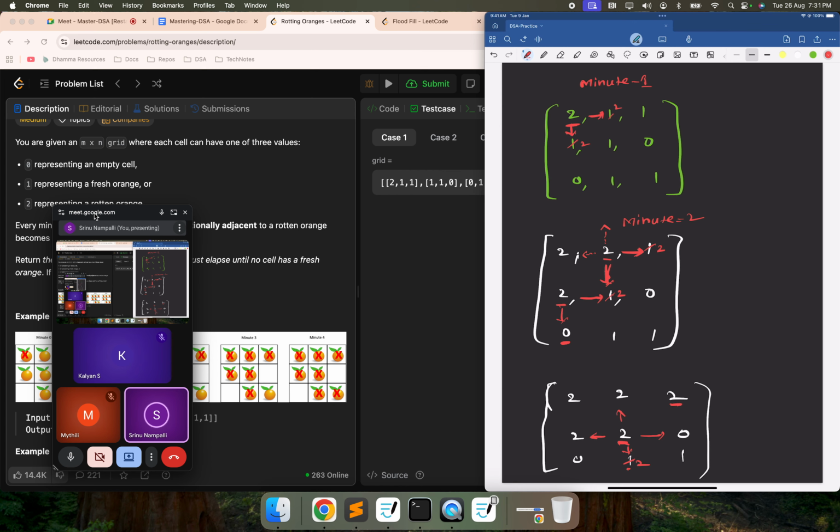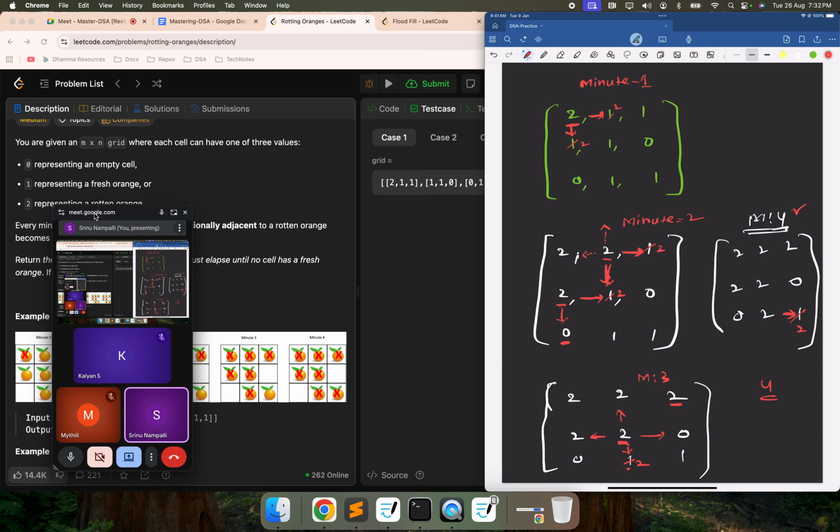This is minute 3. Going further, the grid will be 2 2 2, 2 2 0 and 0 2 1, and this is for minute 4. For minute 4, there is only one rotten orange connected to a fresh orange, so that will get rotten. That's it. We just need to return the answer as 4. Is the problem statement clear?